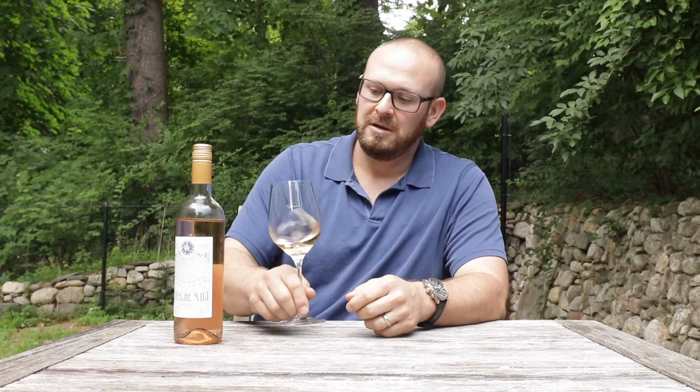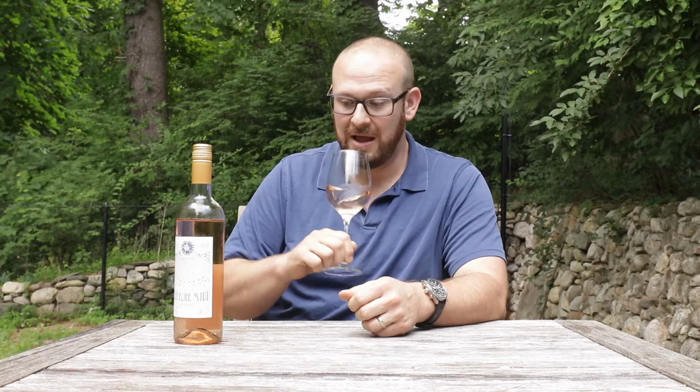And then lastly, the remaining 40% is a grape called Caladoc, which I was completely unfamiliar with until now. I'm probably mispronouncing it, actually. But basically, it is a hybrid of Grenache and Malbec that was created not too long ago. It's not used all over the place. It's used mostly in Portugal and in southern French red blends. So that, again, brings a little bit of fruit. There's a lot going on for a wine of this price, so let's just dive right into the glass.